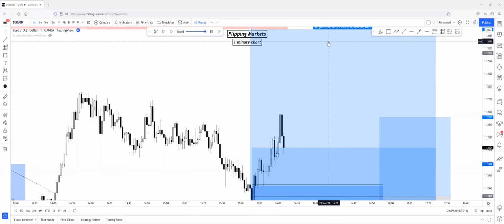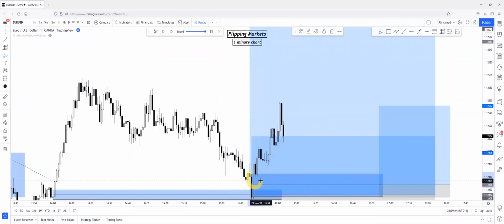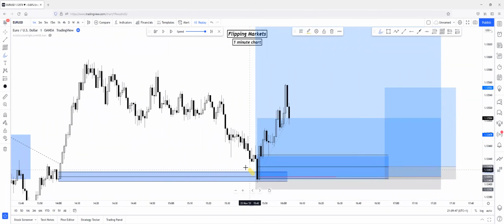So if you'd like to skip this trade, you can actually do that because you are already in a trade from this demand zone. This is just a continuation trade. This is a scalping trade. I'm just showing you that you can scalp a trade right here because it's actually perfect.